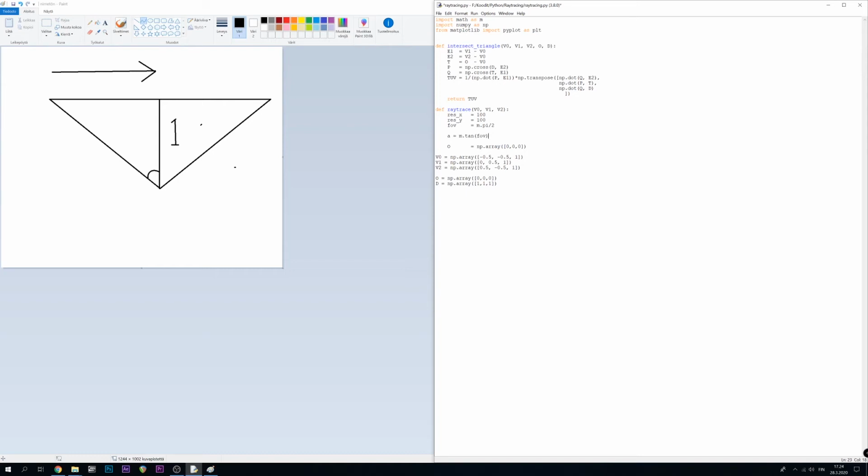And of course, pi over 2 will be something akin to infinity, which is not what we want. Also, pi over 2 is both triangles' angles summed, so we will just divide it by 2, which will be pi over 4, which would give us something like 1.